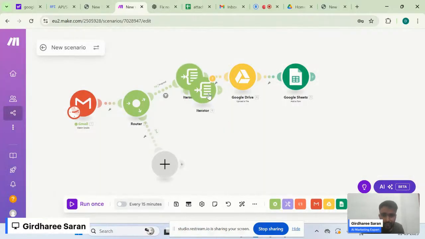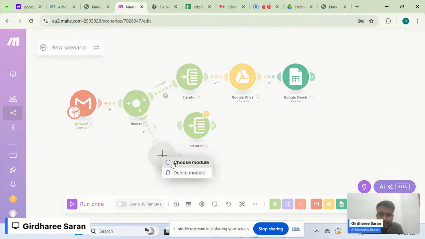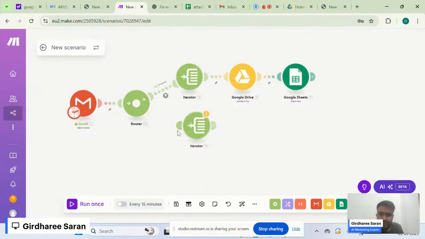Just click on clone. You can see that the iterator has come here. So just unlink here, delete the module and link directly with this.